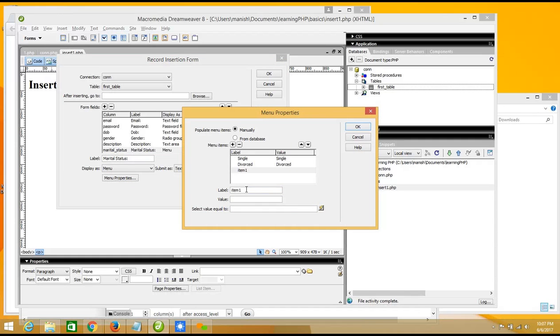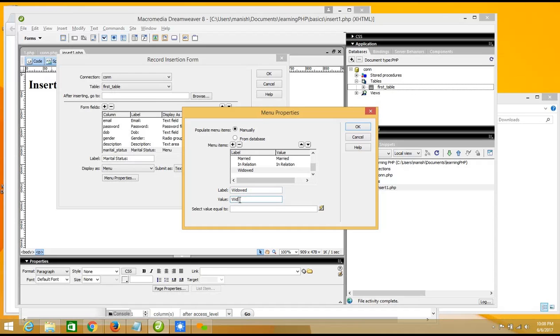Third option, separated. Third option, married. Fourth option, in relation. Fifth option in the marital status is widowed.